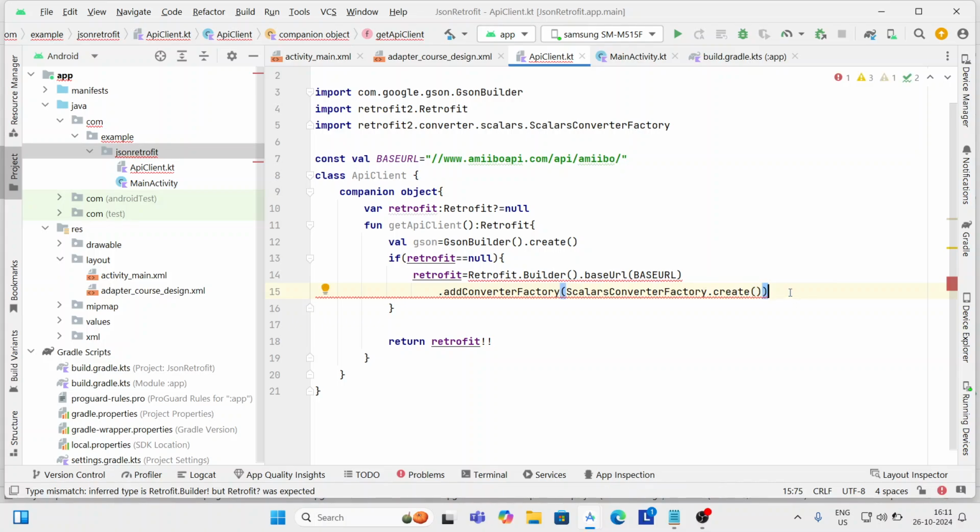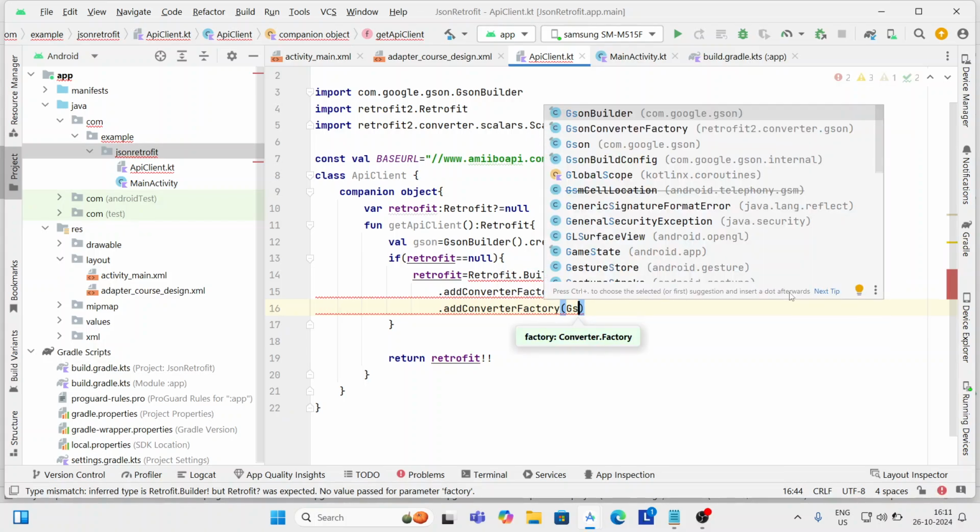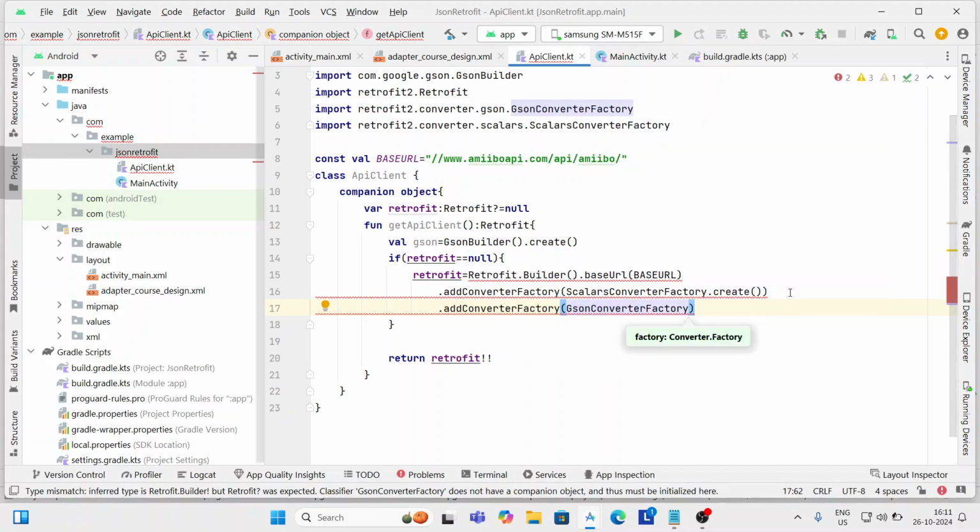Now add another converter factory, dot addConverterFactory. I'm adding the Gson converter factory, dot create, and I will pass the gson inside it. Then dot build.